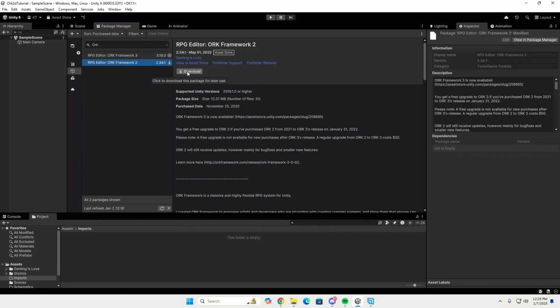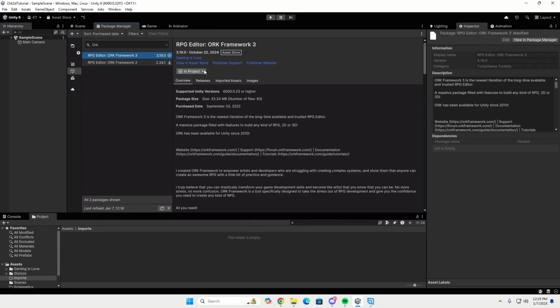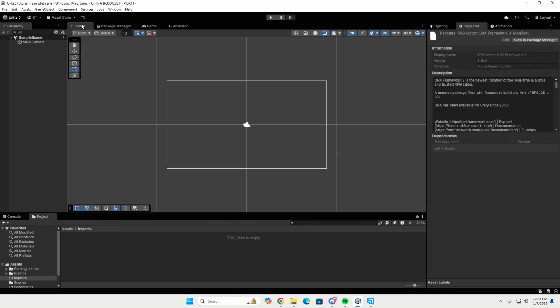You'll hit download. If you have downloaded it and it needs an update, it'll say update. Once that's done, go ahead and click import is what you should see right here. It should say import as of today, January 7th at 12:25 p.m. Pacific Standard Time. It should say import 3.19.0. All right. Once that's done, go ahead and pause the video, get that all in. Shouldn't take long. Then jump back over.